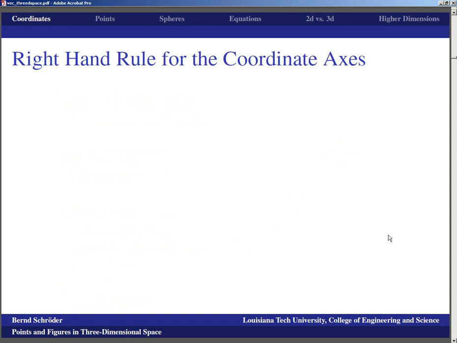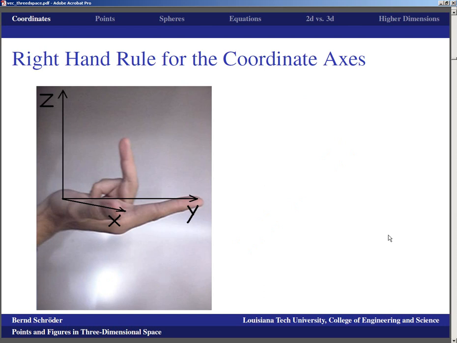When we draw coordinate axes, interestingly enough, there are right-handed coordinate systems and there are left-handed coordinate systems. The right-hand rule for the coordinate axes is not an obscene gesture as it may seem, but basically, if you take the thumb of your right hand and assume that that's the x-axis, the index finger of your right hand pointing in the direction of the y-axis, and the middle finger, that is the part that is problematic in certain cultures, including the American culture, pointing in the direction of the z-axis, you basically have those 3 axes of the coordinate system right in your hand.